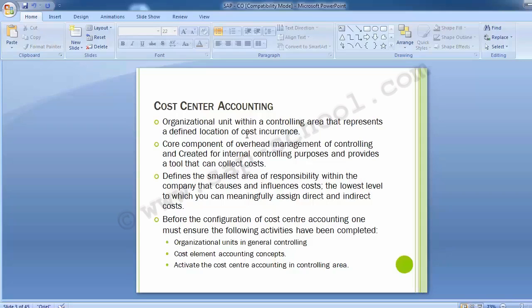Configuring the cost center accounting module is a combination of table settings and master data development. So we'll study about how these cost center configuration is done, but it basically in simple terms means that cost centers are assigned to the expenses so that those particular expenses can be covered in the cost center depending upon the levels how that has been bifurcated or divided.